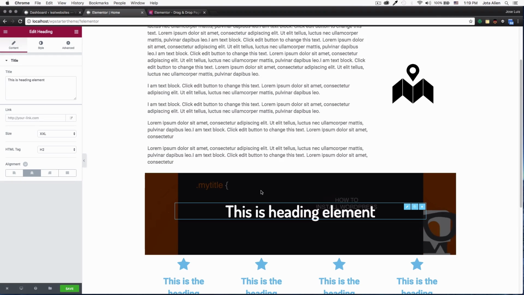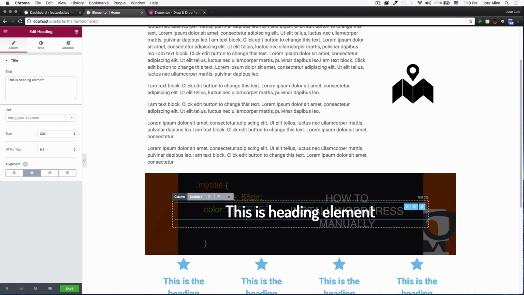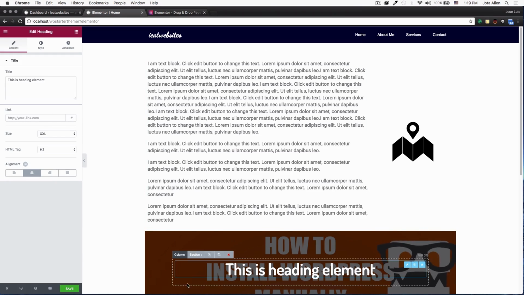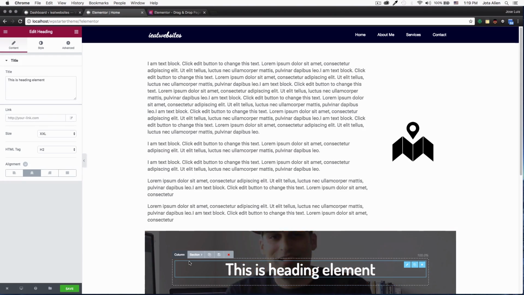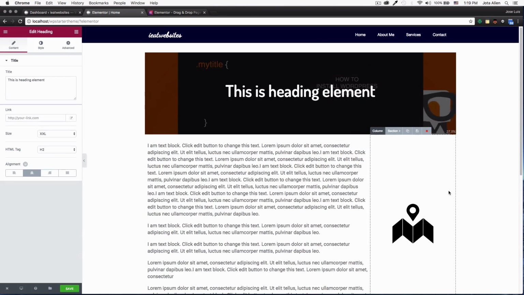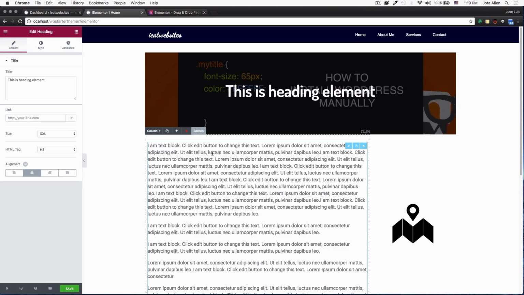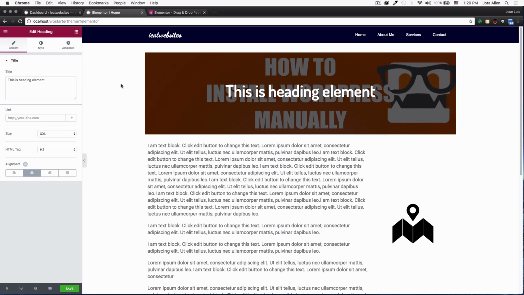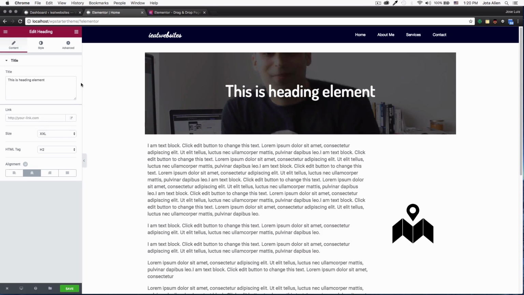This header with the video, I want to drag it and drop it on to the top, right here on the top. So let's click on section right here, click and drag all over here to the top. That's it, we have it. Something that I want to do is that I want this video to be full width. I want to take this space right here that we have in the left and on the right.